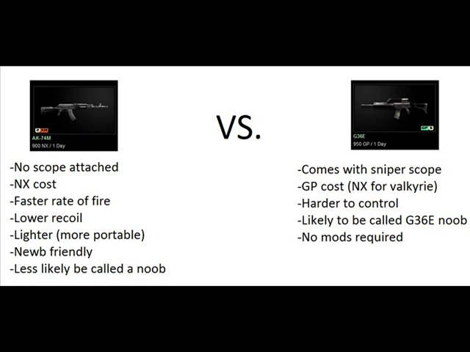If you can't really handle that, again, you can just use the AK74M, but this shouldn't really be too much of a problem. Now for the final thing, no mods required. The G36E doesn't require any mods, so you don't really have to spend any GP on it. It really comes with a scope, and you really don't need a suppressor, and you don't really need an extended magazine. So yeah, that's pretty much the comparison. Whichever gun fits you more, then you can just choose it.